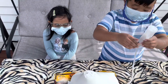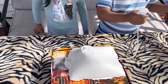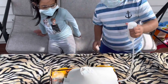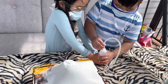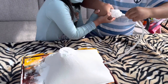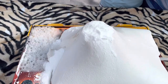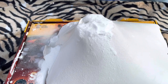Fun activity for kids. Oh, did you enjoy it? Yeah. Whee! That was a giant one. Do this again. Okay, one more. That's all of it. What? Oh, we have to flip it upside down. We forgot. Careful. Three, two, one. Whoa! It's a massive one. No, there's still more. That's a big, massive one.